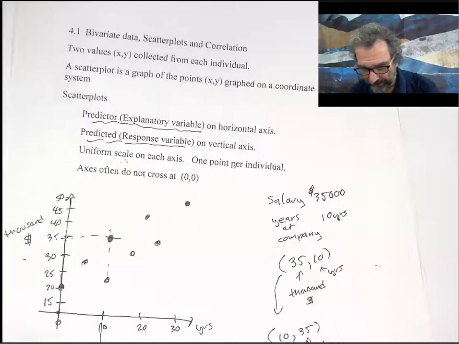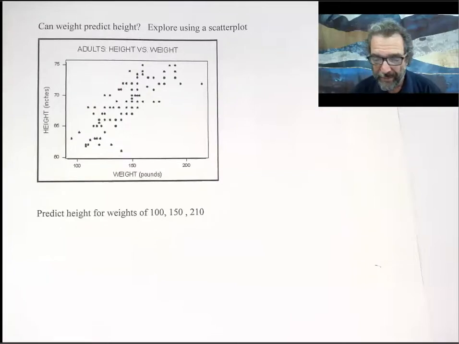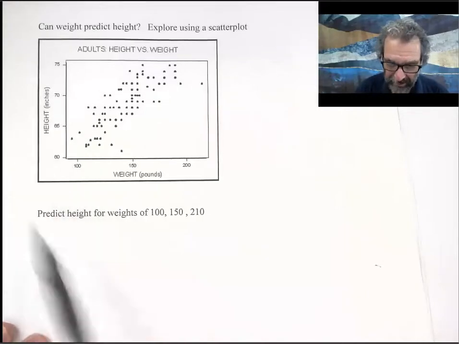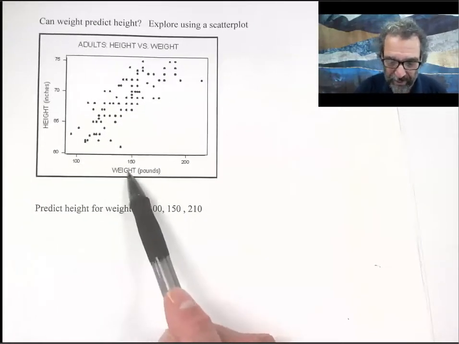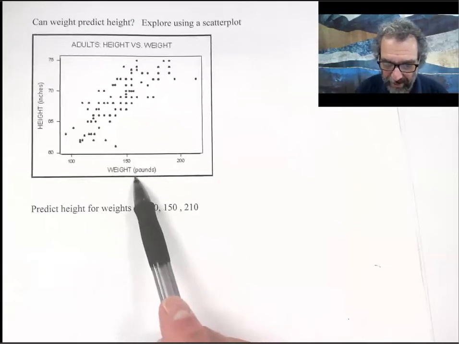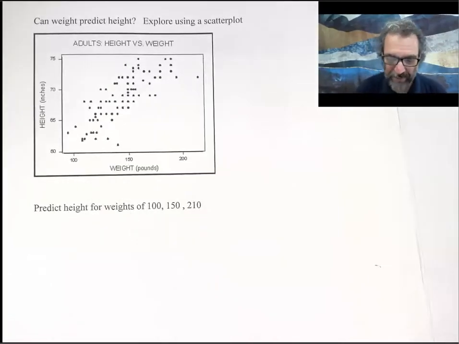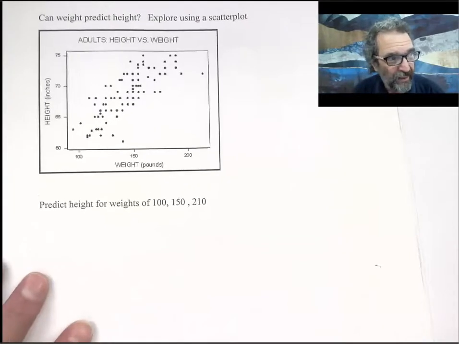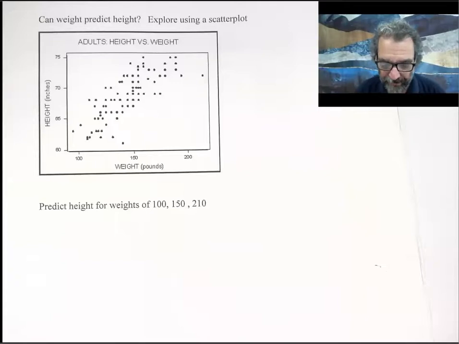We're on to page two. So we have some example graphs. What we're trying to do is to use the graphs to make a guess about how accurately we might be able to predict the vertical component from the horizontal component of a data point. Let's try to pick this as weight and height. For some reason, we're trying to predict height from weight. Why would you do that? No idea. But that's the way the graph is drawn. Maybe they're working for the government somewhere in the army, they have all these ways of deciding what size equipment they need to get for their recruits. Maybe they could just weigh them all and that could help them figure out what the heights are.